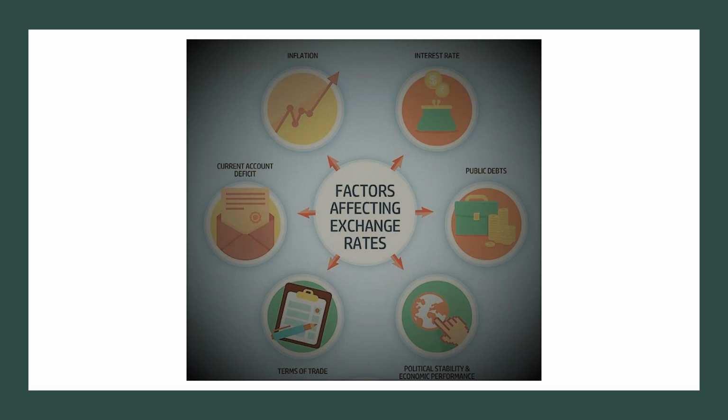So there are many factors that affect the exchange rate, whether you're trading Forex or commodities or anything you're trading with CFDs. But you have to understand what these groups are, because every country around the world releases the same data. Now, there's lots of other stuff coming out, but these are the primary ones that will affect the value of the asset in trading. We have inflation, interest rates, public debt, political stability and economic performance, terms of trade, and current account deficit.